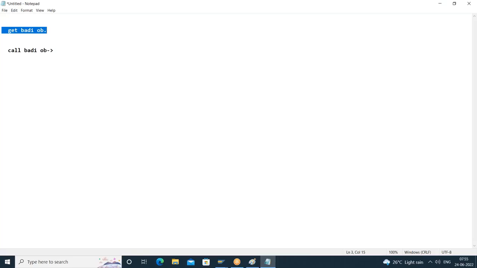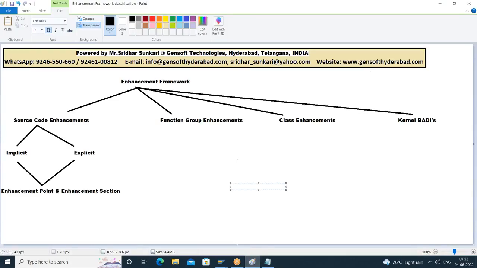When the BAdI is triggered, internally it executes a select query to identify the list of active implementations. Means in the runtime there will be a database access in case of classic BAdI. But in case of kernel BAdIs, at the time of compilation itself, when it is executing the GET BADI statement, at that time only it will identify the list of active implementations.